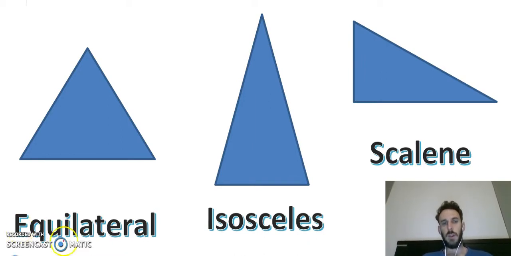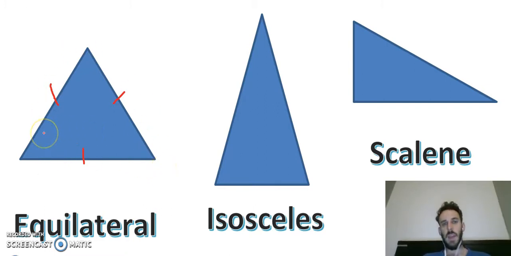Let's look at the first type of triangle, and that's this one here, the equilateral triangle. There's a big clue in how to remember what an equilateral triangle is because the word equal is in it. And that's really the most important thing of an equilateral triangle. It's got 3 equal sides. So if we measured all the 3 sides of this, they should come out to being the same length.